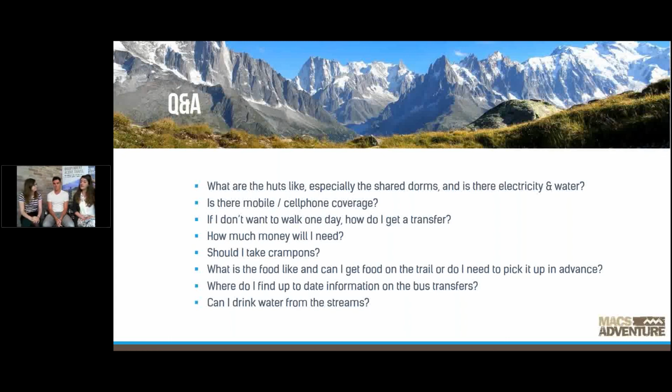Well, and even if there's no cell service, you can always call the emergency services. That's always an option on your phone. You may have seen this previously. So if anything happens to you on the trail and you don't have cell service, you can still call the emergency services. And if you do need to make an emergency call in one of the refuges, for example, they will have a landline that you can use. So you will always have access to a phone if need be. So not something to really worry about.